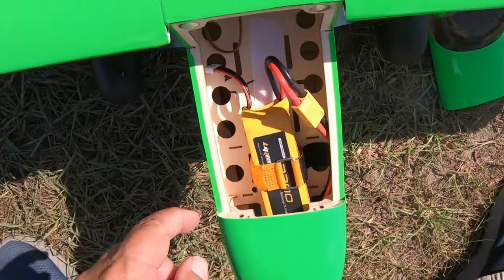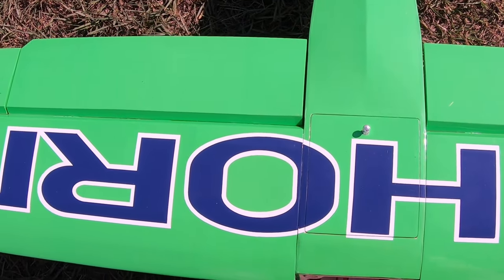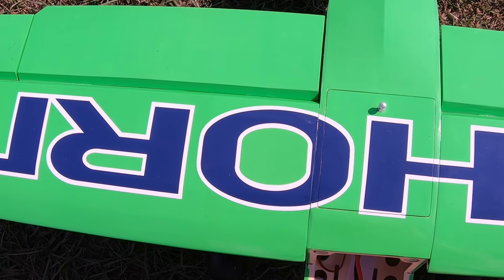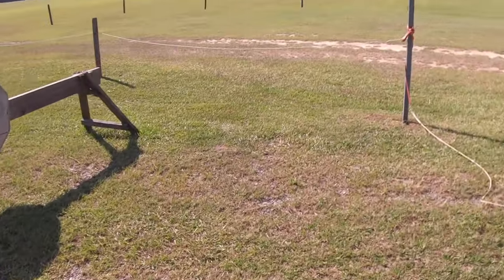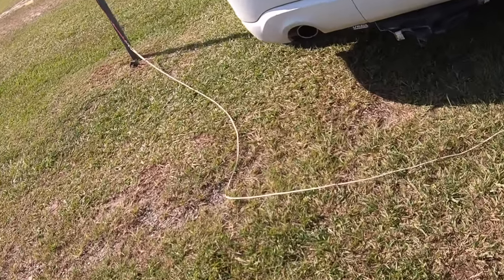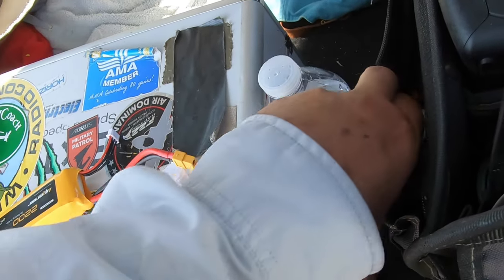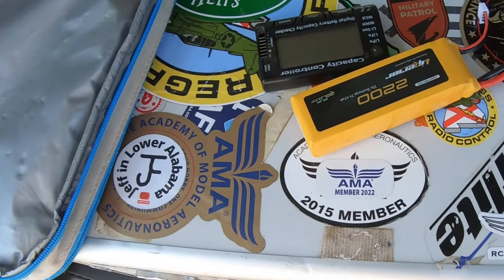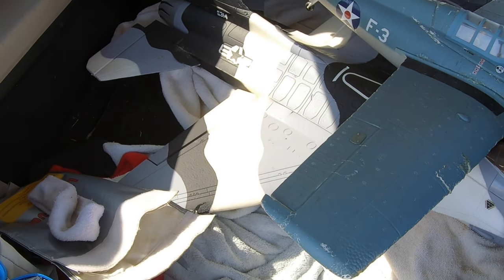That line right there is where I put my four cells when I'm flying four cells. I'm not saying I won't fly four cells. But if a plane has unlimited vertical on a 3S, I don't really see, other than getting a longer flight time, it'd be the only reason to fly a 4S, or if you maybe needed a little more weight for winds or something. Let's see what we got.